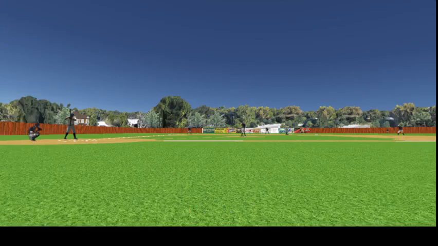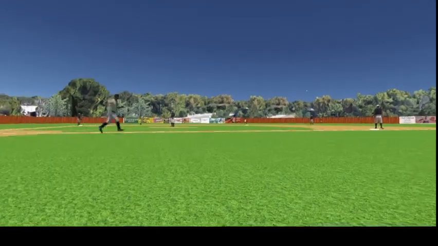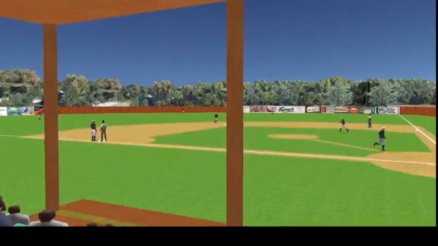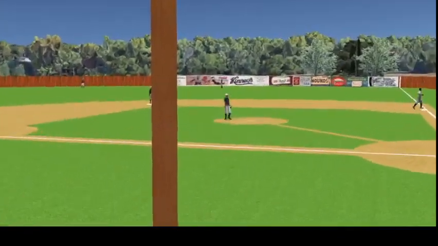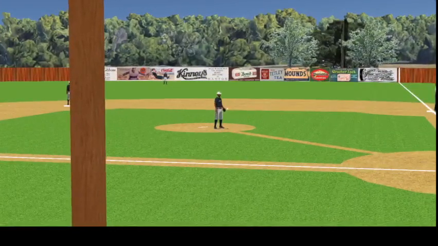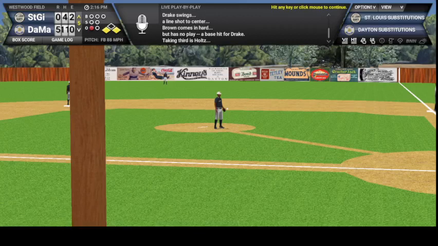The right-handed batting Drake is next, batting with the bases empty. He hit a double in the third. Runner on second with one down. The stretch and the pitch. Drake swings. A line shot to center. Brown comes in hard but has no play, a base hit for Drake. Taking third is Holds.